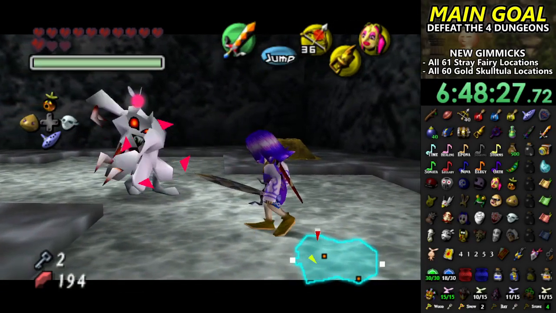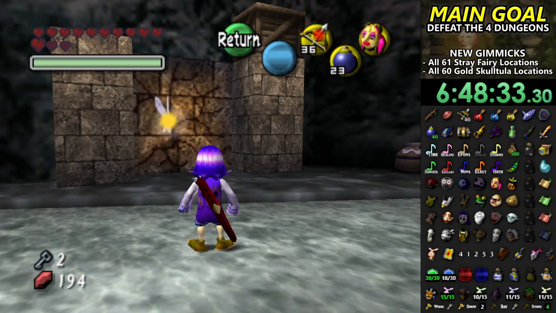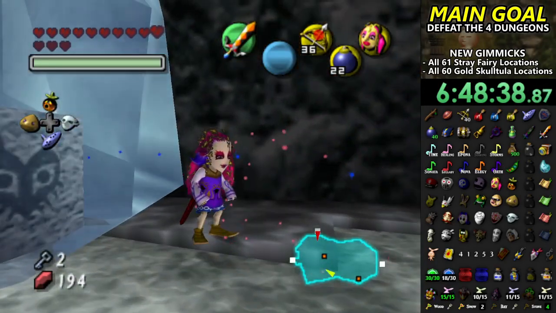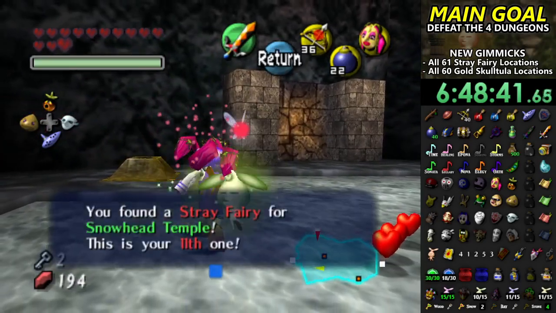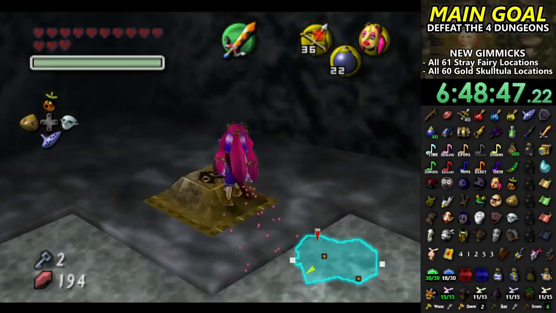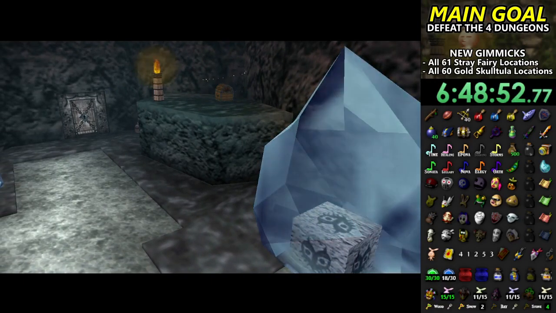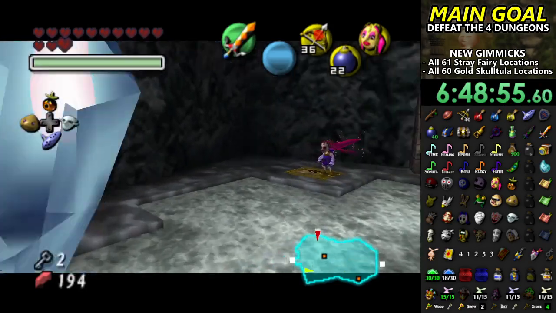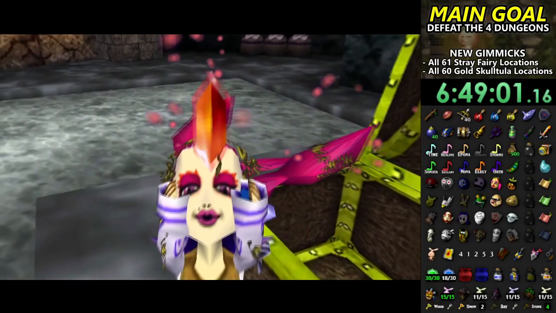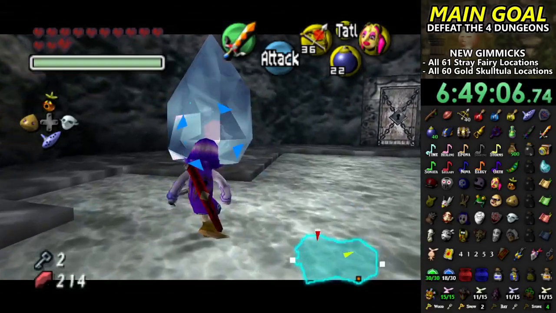That was supposed to be a kill. There we go. All right. Oh, wow, that was a slide. Okay, Snowhead 11. There's one chest over there. More money. All right, I'm gonna kill you.